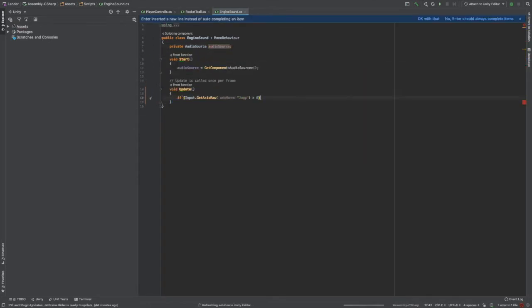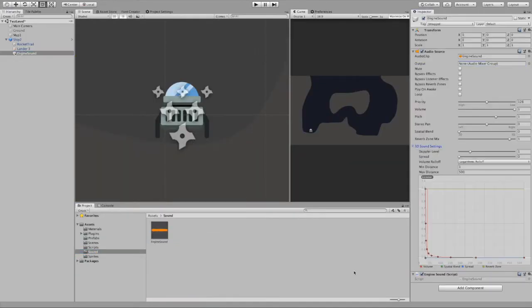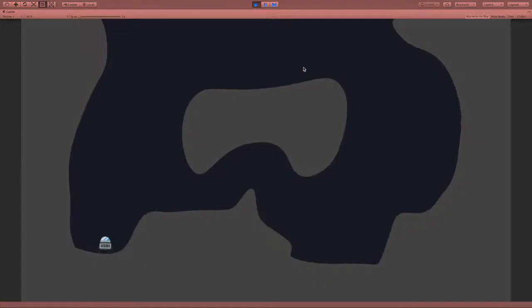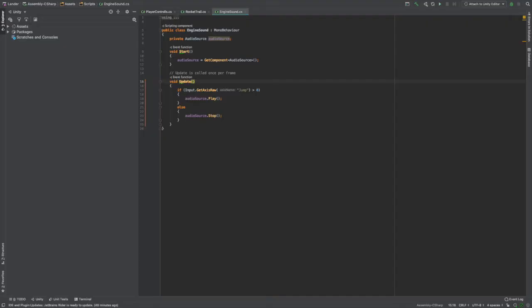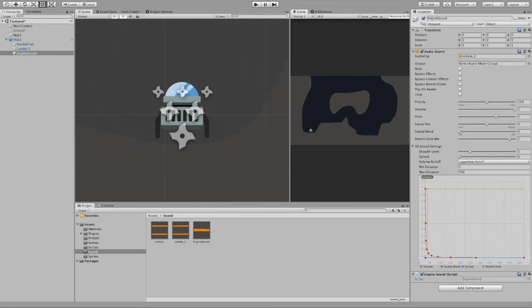Now it is time for the sound. The idea here is the same as the one with the particle system. When the user accelerates, you play a sound to give some feedback. And to begin with, I need an audio clip. I don't have a thruster sound, so I decided to make my own.